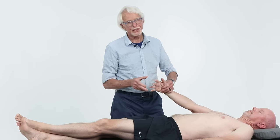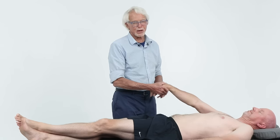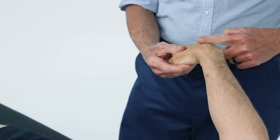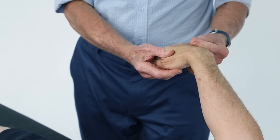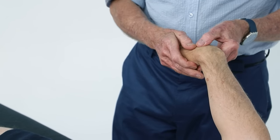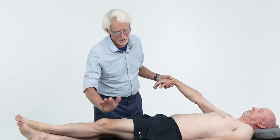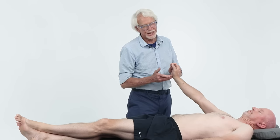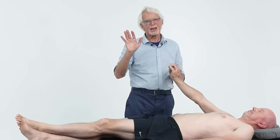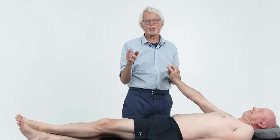One last thing you always need to check is the proximal carpal row. Just bend the wrist like that — this is the proximal carpal row. Why do we care? The scaphoid and lunate are attached here. People fall flat and it jacks that lunate bone into the carpal tunnel area, crowding out the median nerve. The tendons get swollen and until that lunate goes back into place, nothing else matters. A lot of unneeded surgeries are done because of lunate displacement.